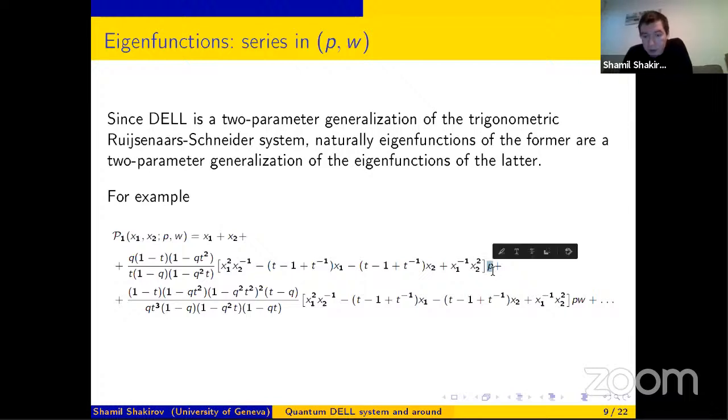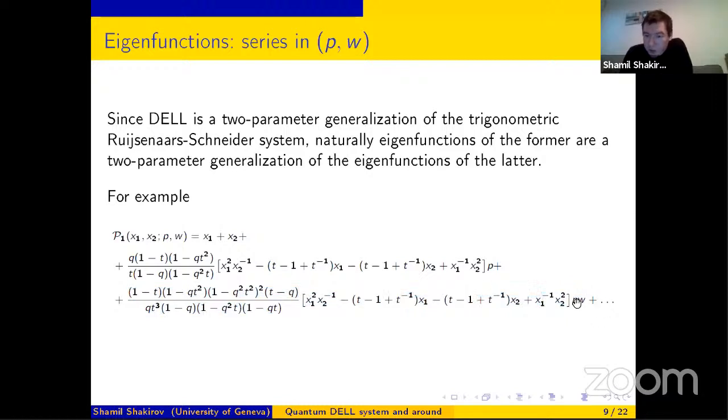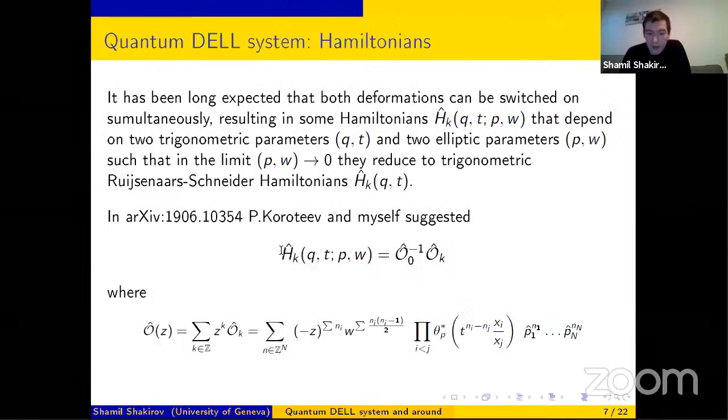I write terms in first order in P, and then I write mixed terms, which is the most interesting. The first double elliptic term here is this one. This is first order in P and first order in W. No single elliptic system has such a term in the expansion. So almost nothing about this formula is interesting except for the Laurent behavior. It's just some power series. So you can check to this order in P and W that this is indeed an eigenfunction of this Hamiltonian.